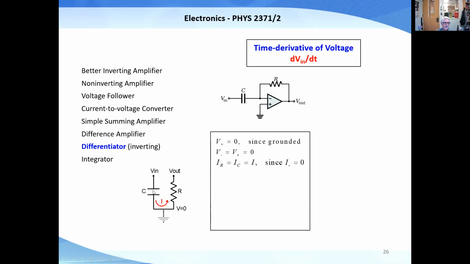Remember that I said that the capacitor doesn't pass DC voltage? Correct. But if the voltage is changing, changing voltage can get through a capacitor. Because if you put charge on here, it's going to repel charge from here, so it looks like a current. Well, it effectively is a current.